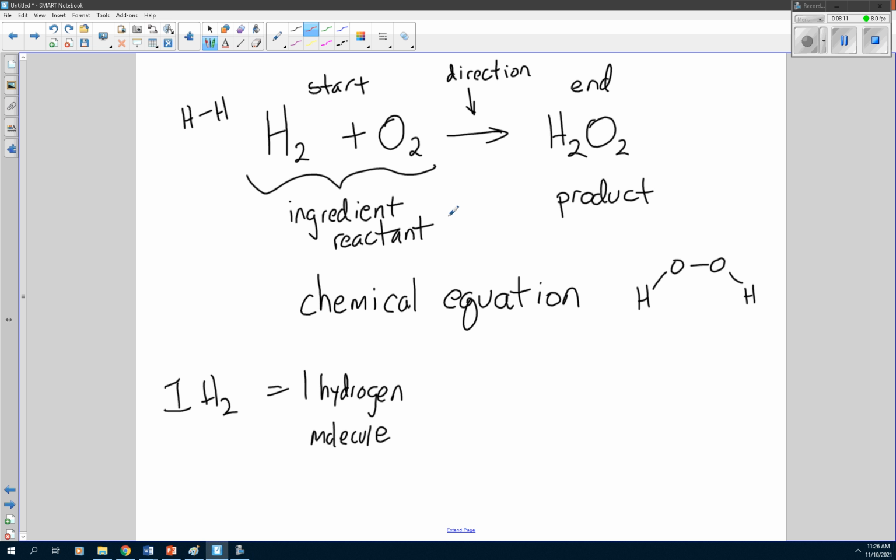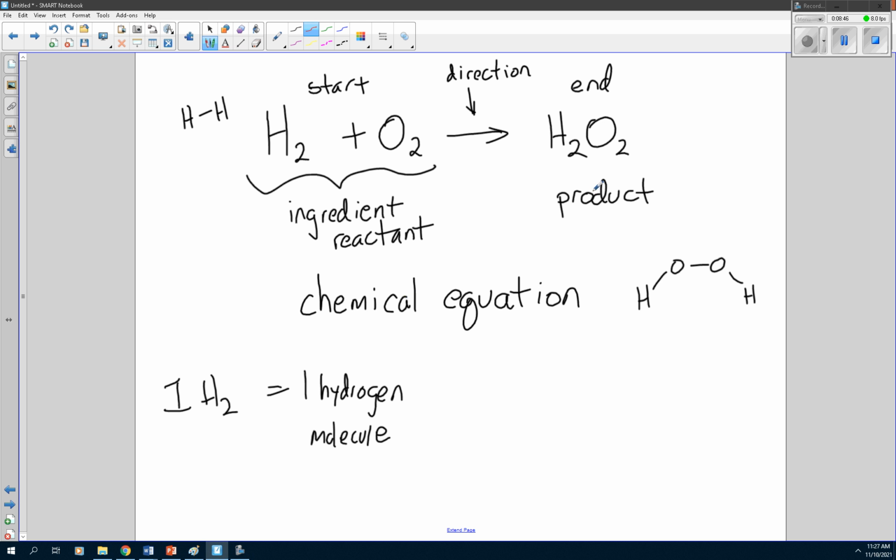Now what's interesting is, using these starting ingredients, this is the only way you can make hydrogen peroxide using these two individual ingredients. It is not, however, the only product you can make using these two ingredients. In fact, you can make water using these two ingredients, and that might be a much more common process than making hydrogen peroxide. But I wanted to start here. Okay, so there's one thing you really want to notice, right?